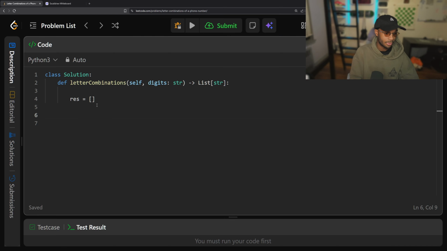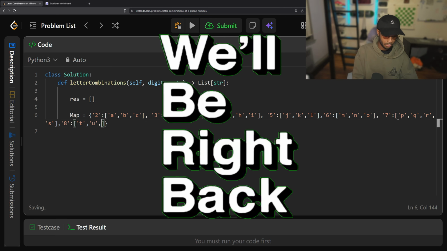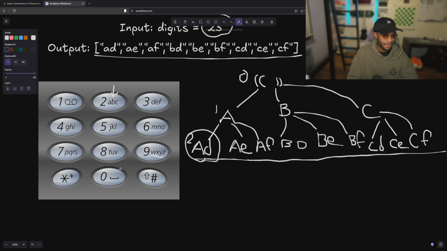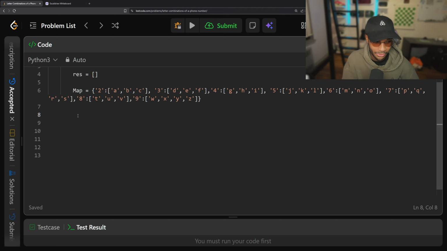All right, and I'm going to quickly do that for you guys, and I'm probably going to skip ahead so you guys don't have to sit there and watch me do this. All right, so here we have our mapping, and our mapping is essentially just this number pad here, but in code. So the computer knows that 2 maps to ABC, 3 maps to DEF, and etc. And you can quickly look at this and copy it down, but I think I'll speed that up in post-production so you guys don't have to sit through that.